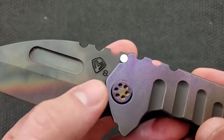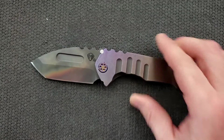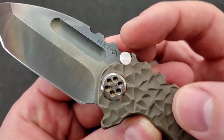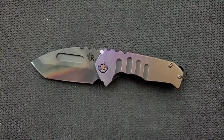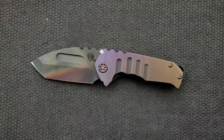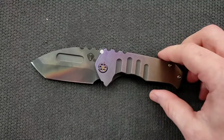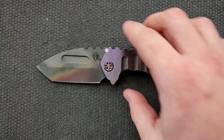I like the Medford crest. The S, of course, signifying it's an S35VN. If you see a 3, this one actually says 3V. Usually it's just 3. It means it's 3V. And then if you see a D, it's actually CPM D2. And then a 9, I believe it's S90V.